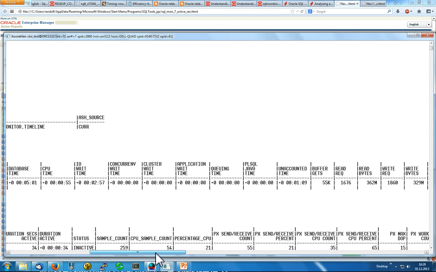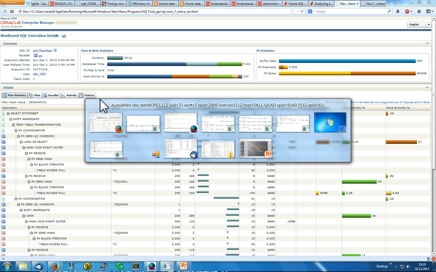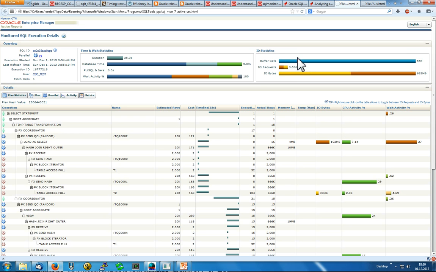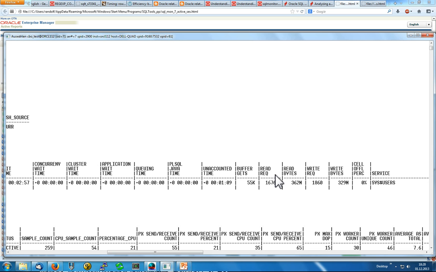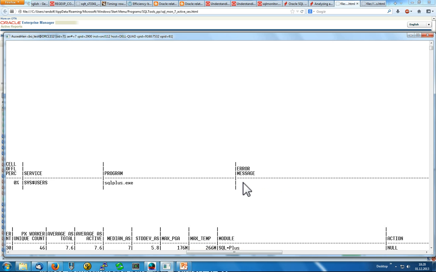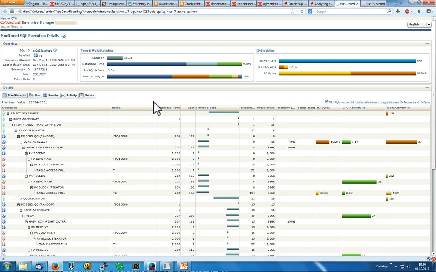So that's all the same information that you get from this overview here. In case of PL/SQL or Java time, you get it also here. The I/O overview, like the logical I/O, the physical I/O, cell offload percentage if you have an Exadata system, and maybe even an error message in case there was some error that you would also get from the report here.